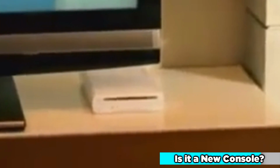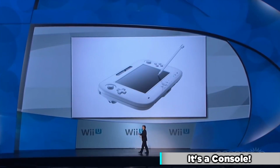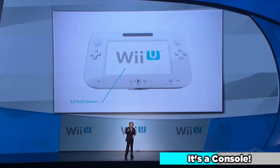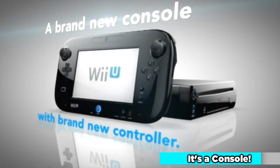This led to people being truly confused. Was the Wii U a tablet for the Wii? Or was it a brand new console? This forced Nintendo to actually reintroduce the Wii U, but this time putting more emphasis on the actual console itself. Bill Trinen of Nintendo of America admitted that the presentations focused way too much on the Gamepad and that confused many consumers. They would have to work really hard to show everyone that the Wii U was a brand new console.